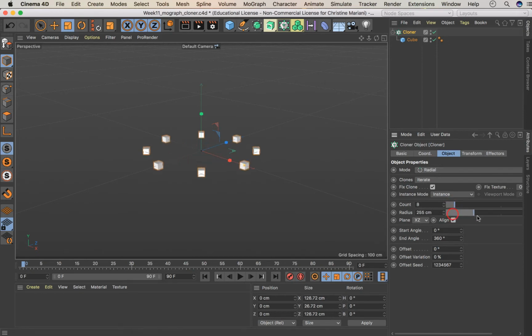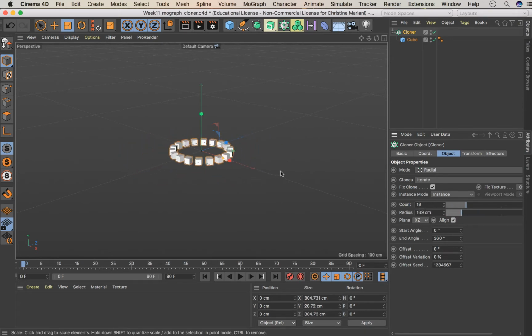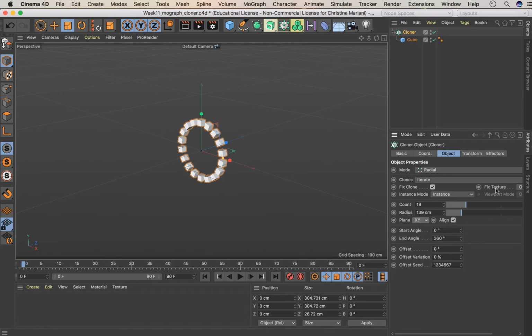Okay, radius is right underneath it, and you will need to adjust that if your circle here is too small. If you need to add more clones and you don't have enough room, you can adjust the radius to make sure that you do. If you don't want it in the plane that it is in, you could always change that. So now I got that up and down.